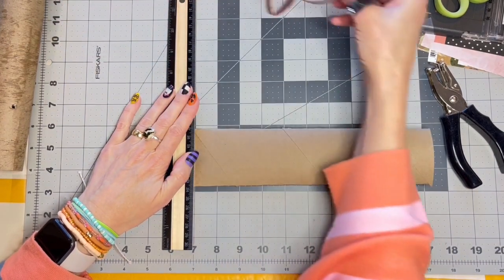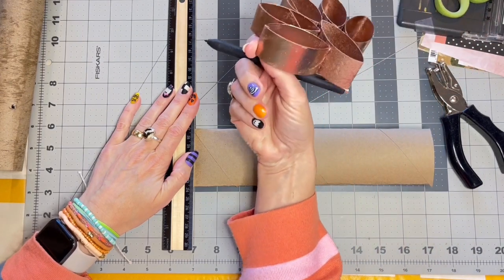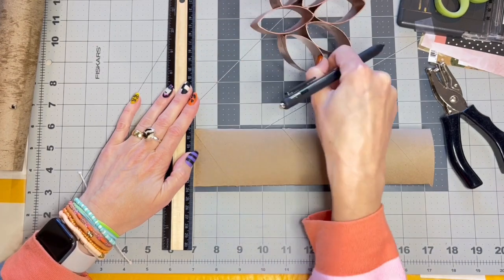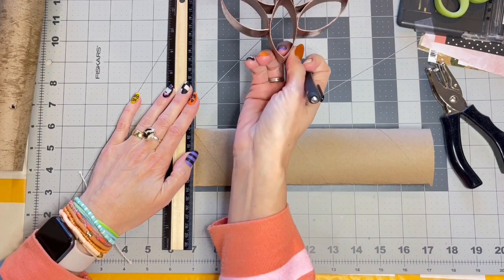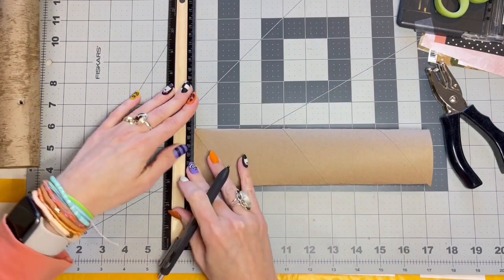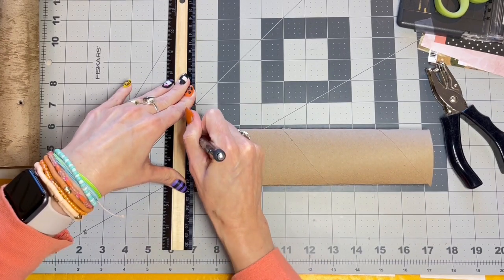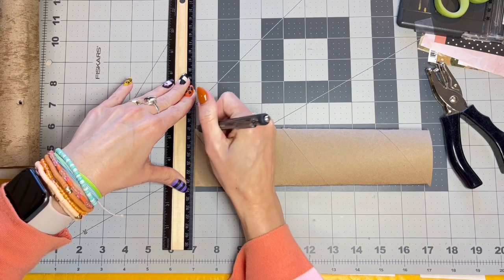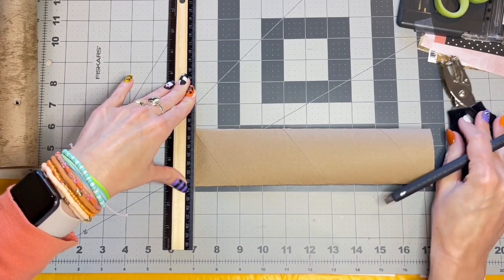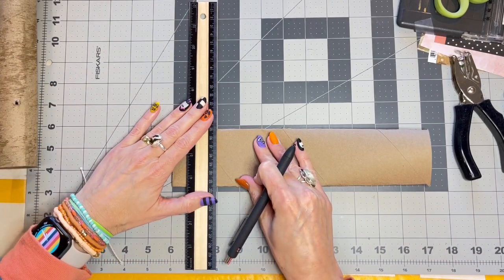With this one, I just eyeballed it, but then they're not exact. You can kind of see if you look at it this way, they're not all even. But when I glued it down, I glued it down upside down so that at least the front part will be even. So you'll just have to decide what you want to do if you're the type that doesn't like to spend time measuring. I'm kind of that way, a little impatient. But for this, I'm going to measure every inch.